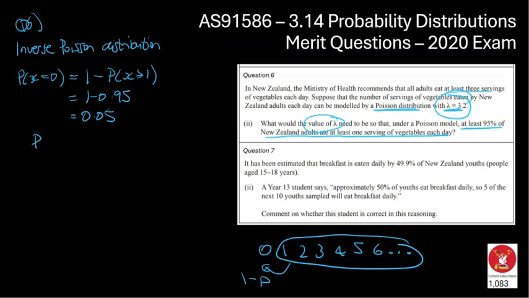So in an inverse distribution question, the probability that x is equal to 0 will be equal to e to the power of negative lambda. If you're not sure why that is, do let me know. I'm pretty sure I made a video about that and I can send you a link to it. And as I said, we calculated this to be 5%, so I'm going to get rid of that. So I know 0.05 is going to be equal to e to the power of negative lambda.